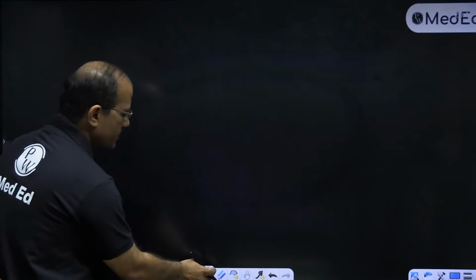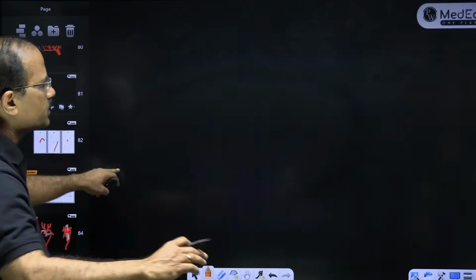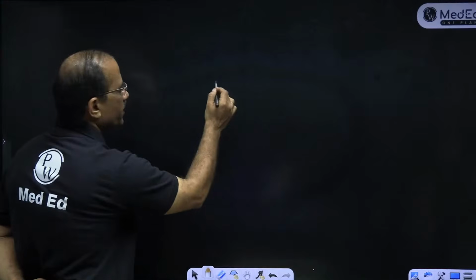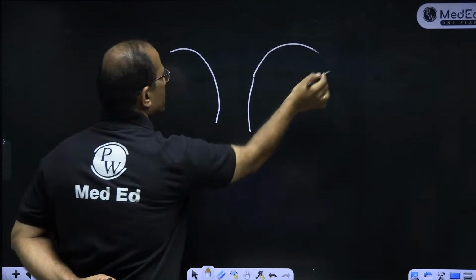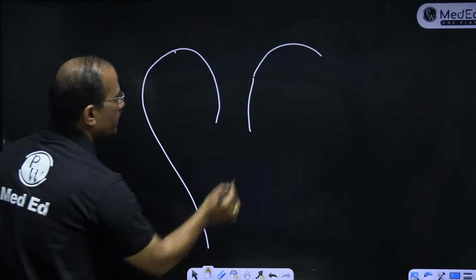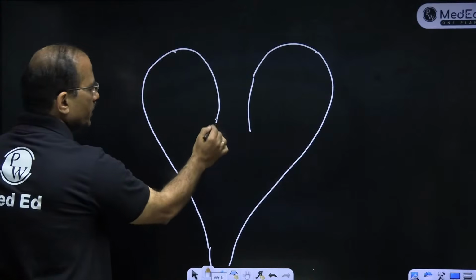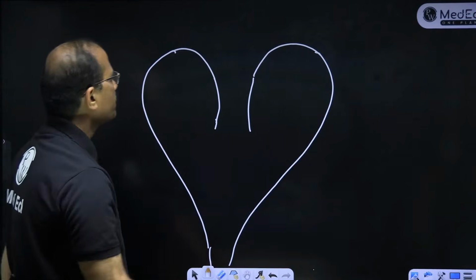Have a look at this. I'm starting with the development of blood vessels. So just try to understand. थोड़ा सा difficult है, but try to understand this. So this is the aortic sac. These are the arches, and that's a dorsal aorta. ठीक है, aortic sac. These are the arches. That's a dorsal aorta. Fine.